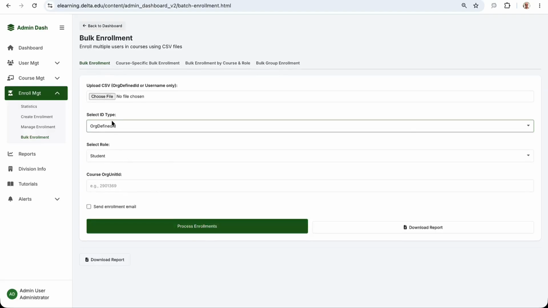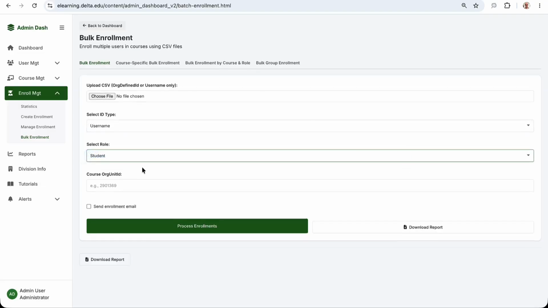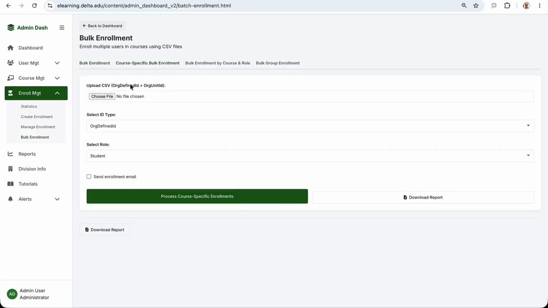You can do the same thing based off of usernames. So it could be off of a username, selecting the particular role it might be, and adding in the course ID and hitting process. If you have more, so let's say you have multiple individuals into different organization units, you can process that.